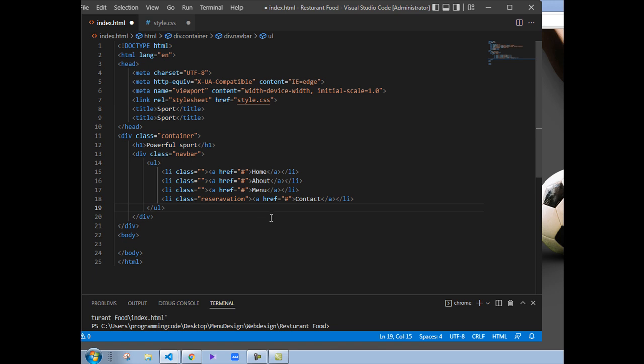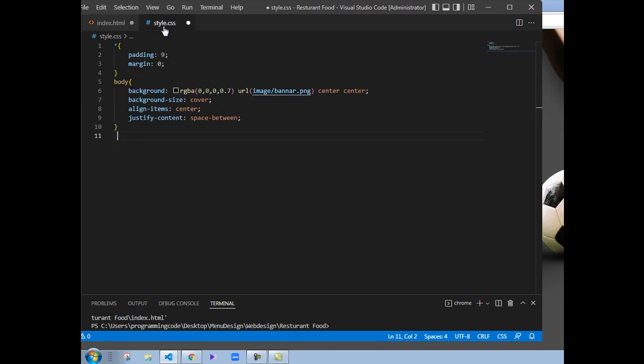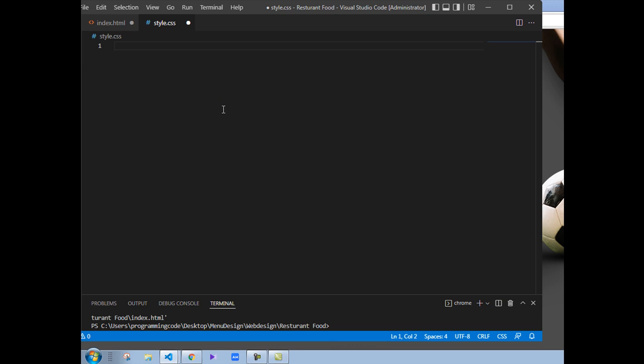So we have designed this menu bar, and for designing its format we should go inside the CSS file. Inside the CSS file we choose its format, its font size and font color, and its location.